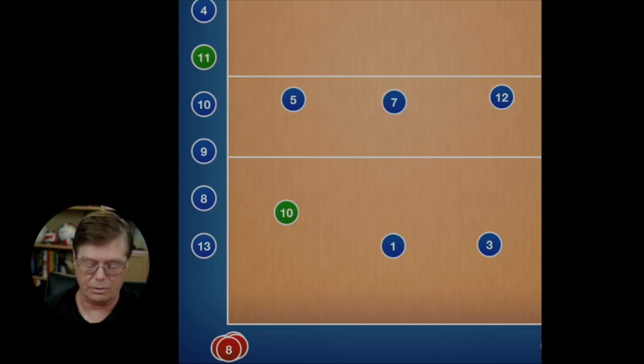Let me get these all straight here. Now we have our middle front over here on the right side now in rotation, and our libero, who libero'd in for the middle back, is in the left back position. What happens? Let's say we've played a point and we've won the serve back.